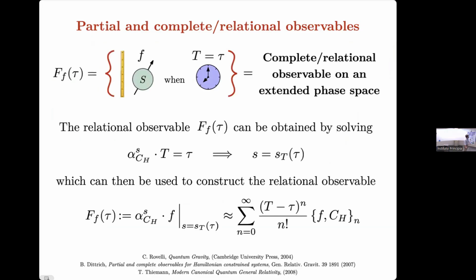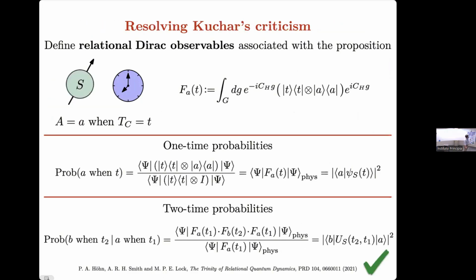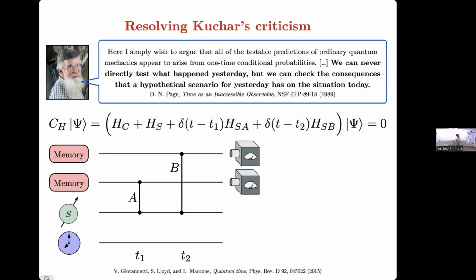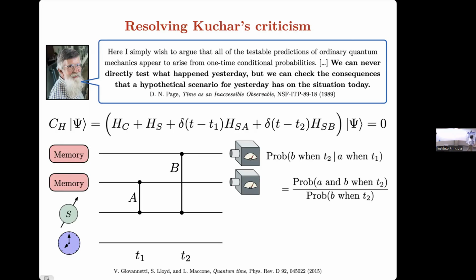Okay, and then just to satisfy Don as well, you can do what Kukash imagined, but you can also incorporate memories into the Hamiltonian constraint. The idea is that you have your clock, and you couple the system to a memory, or a register, or an auxiliary system at some time t1. So you modify your constraint so that there's this coupling between the system and this apparatus or memory, and it only turns on at time t1. You can do the same thing at t2. Then the conditional probability becomes: what's the probability of A and B, these registers reading particular outcomes at the time t2? And then you recover the correct propagator in this case as well.